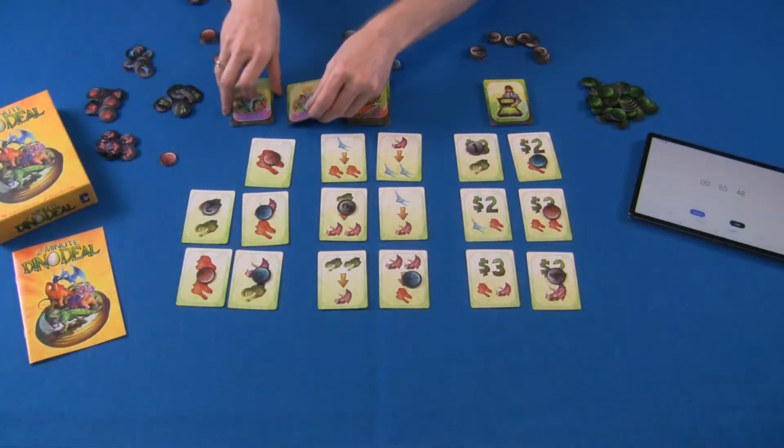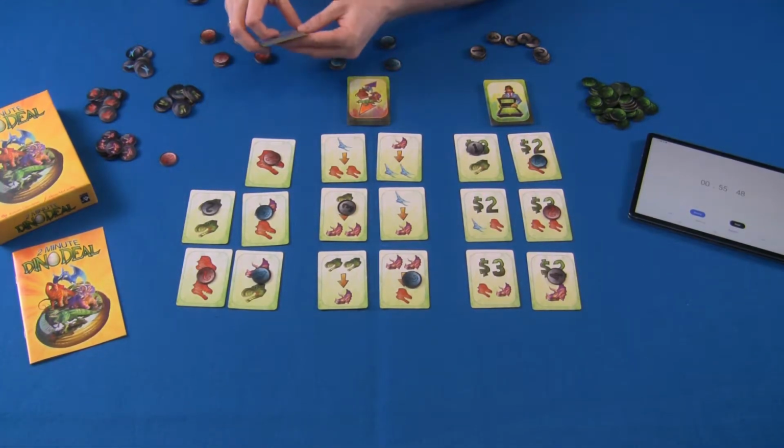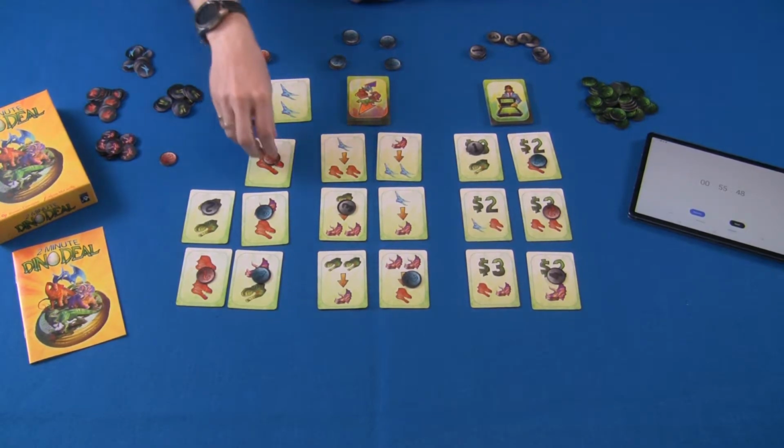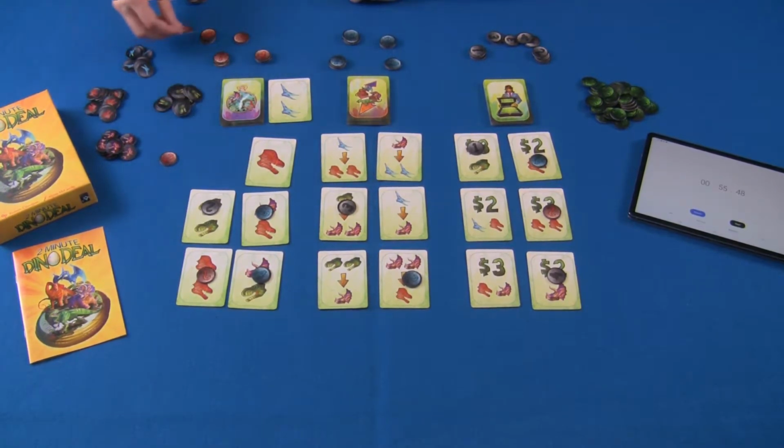pterodactyls. They would get 4 of the pterodactyls. And then this card would be removed, because once a card has been used, it's removed from the game. And let's put it in a little discard pile, because we may need to shuffle these up a little bit later. They will see that they will get 1 Diplodocus.